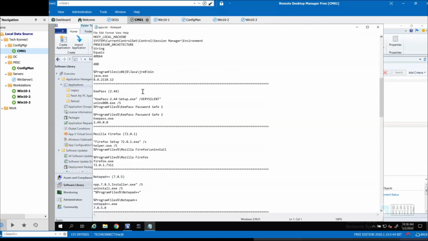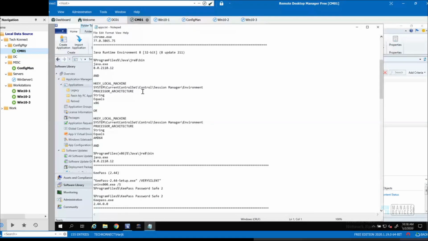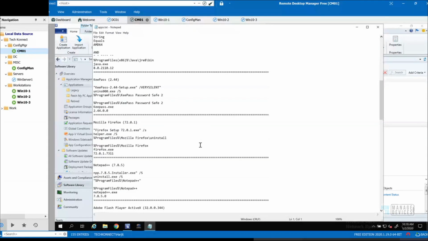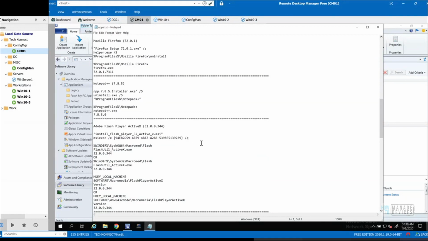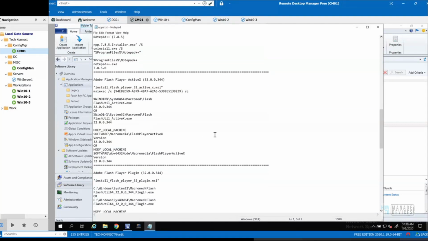For example, when you install Java on a system, it puts it in different locations on the system. So if you just choose to look in this path, it won't upgrade, because it's not checking the other places it needs that information from. So there's a lot of trial, test, headaches and troubleshooting that created these things.